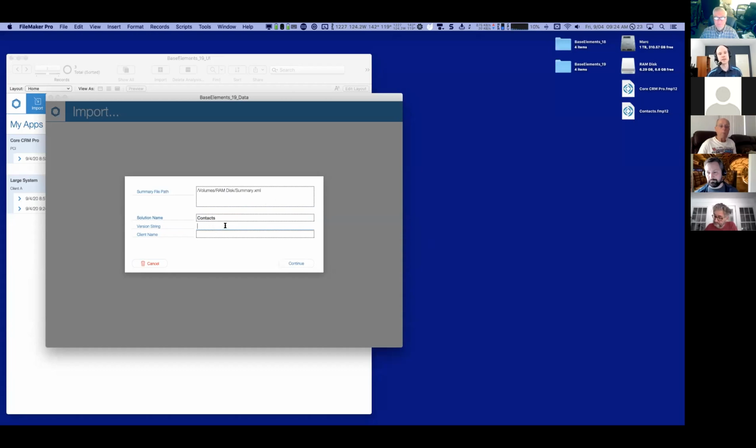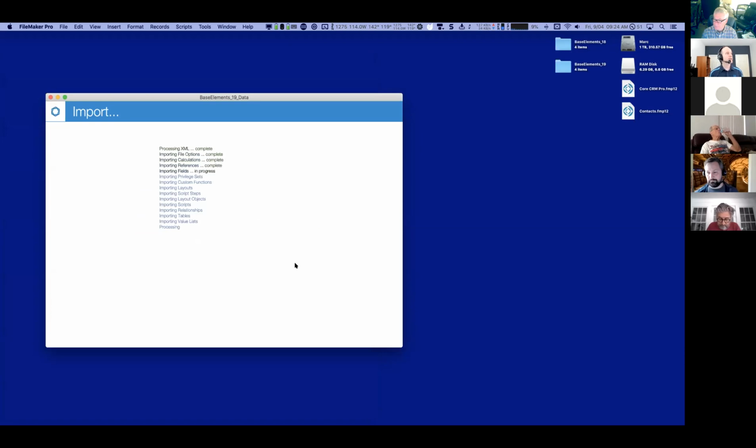Then this version string is very handy where if you want to keep track of multiple analyses, you can do that. You can put your own version number. You can put ABC, you can put 123, you can put 1.1, it doesn't matter. Just an organizational tool for you to keep track of the iterations as you do more and more from the same solution. And then here you have the client name. And that's where you'll obviously put either the client name or the department or whatever this particular solution represents. I'll just put PCI for now. And then we'll run that.